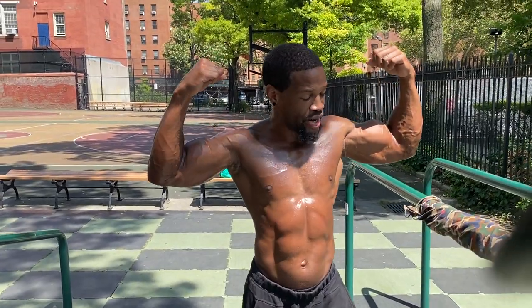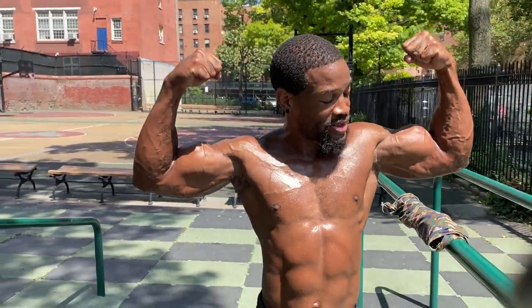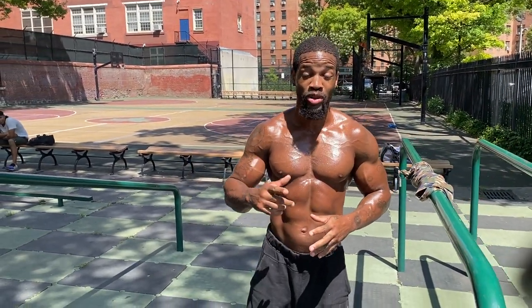Biceps all day. The bicep, if you don't know, is one of the smallest muscles in the body. You can work the bicep essentially almost every single day because it recovers so fast. Get your bicep workout in, get your back workout in as well.